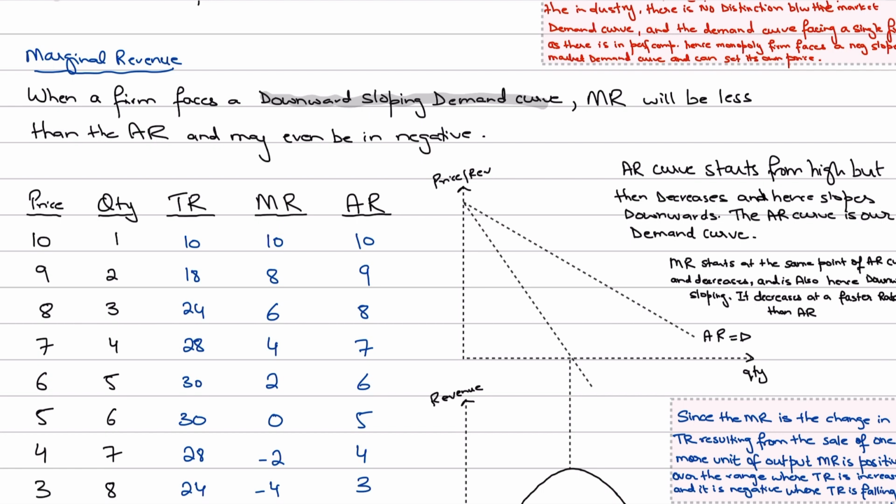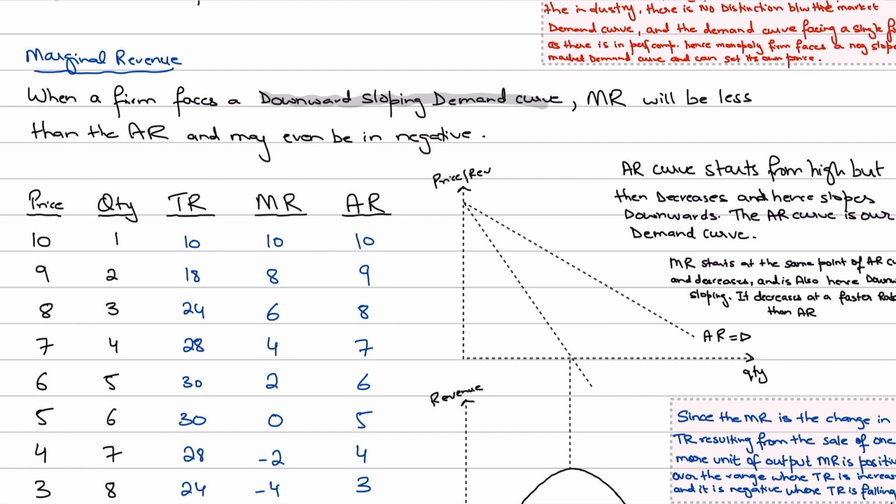As you increase your sales by reducing price, because that's the only way you're going to increase your sales, that is what the law of demand is telling us: to increase your sales, you need to reduce your price. So if a firm is facing a downward sloping demand curve, the only way to increase sales is to reduce the price, which means average revenues will go down. And if average revenues are going down, your marginal revenue will go down as well. So how marginal revenue behaves in a firm in imperfect markets is that your marginal revenues are falling, so your marginal revenue curve will also be downward sloping.